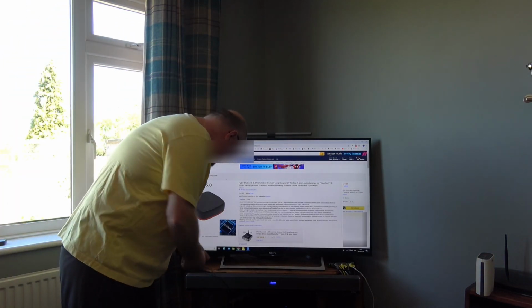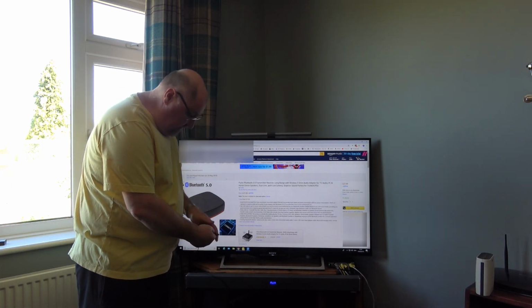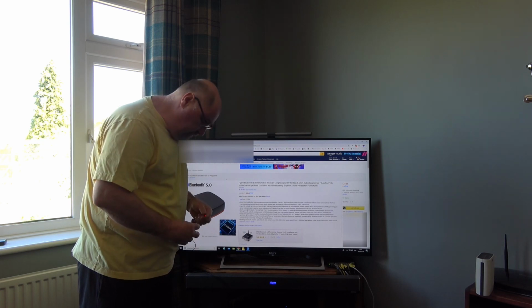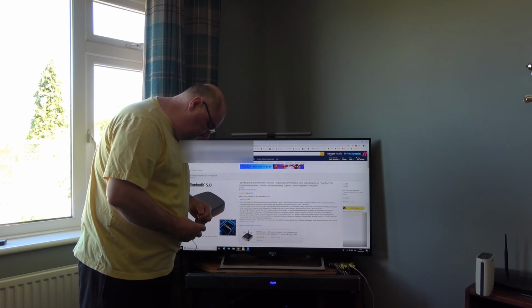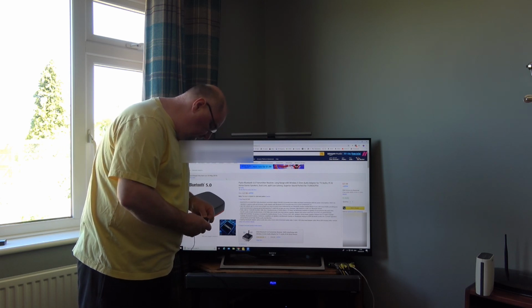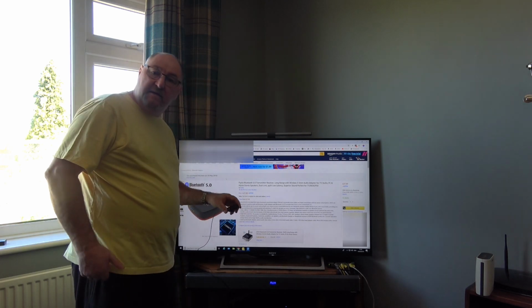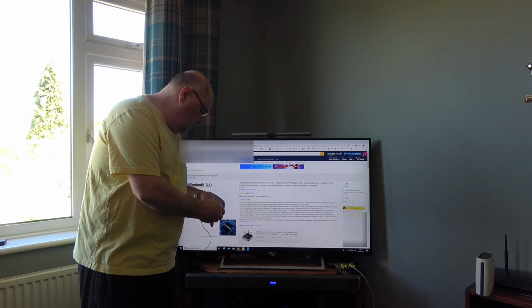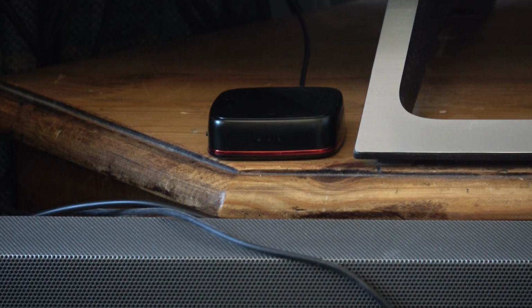Right, so I'm going to connect the optical cable which is plugged into the optical socket in the back of my TV. The socket's exactly the same as the one that I showed you on this unit, and it needs to go to the SPDIF in, and it'll only go in one way. So we'll slot that in there. Now that means that this unit is connected to the optical cable on the TV, and I'm going to use it as a transmitter, so that needs to be set on TX on the toggle switch.